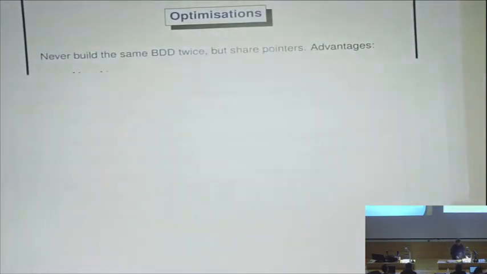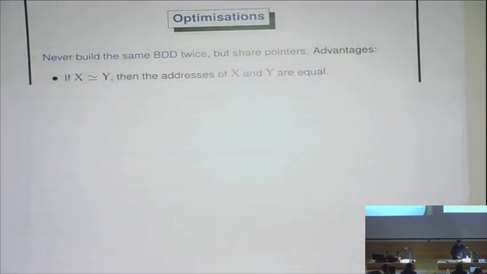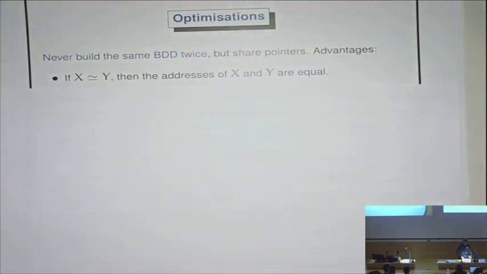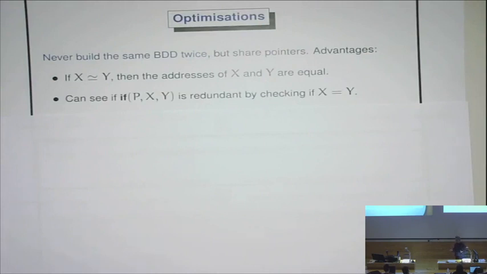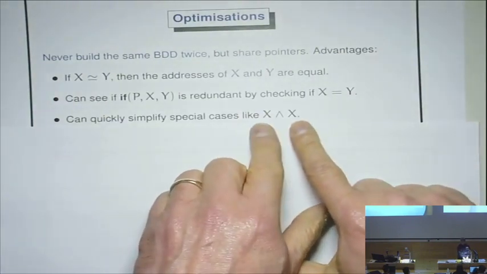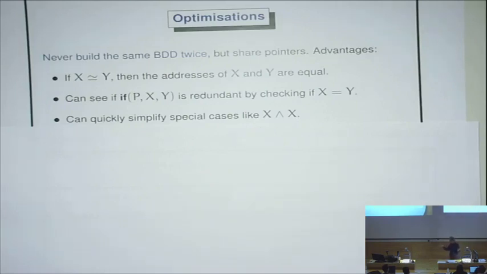So I've said that we're maximally sharing things. And I need to make it clear, anywhere in our system where we have 2 copies of equivalent formulas, not syntactically identical formulas, but equivalent formulas, they will all, when they are converted to BDDs, get mapped to one single machine address. So this is a canonicity. It's really very powerful. That means that whenever I want to simplify a thing, like if I've got a redundant test, all you have to do is check, are the 2 addresses the same? Or if you are simplifying a conjunction, you want to know the case where the 2 operands are logically equivalent. Well, it's only if the 2 addresses are the same.